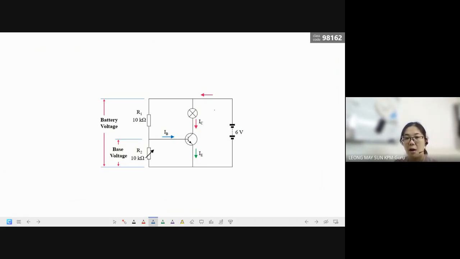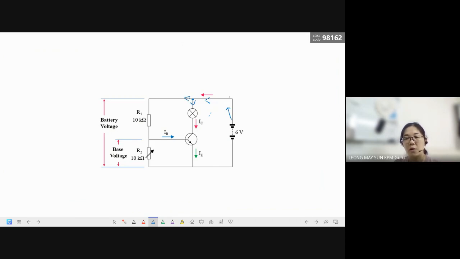Why? Over here, let's look at the direction of the current flowing first. There's only one power supply in the circuit right now, the 6-volt power supply, which will allow current to flow through. Now, this position is known as a junction, a current junction. So the current will split from here to here.